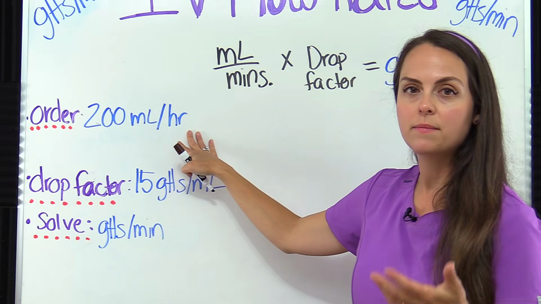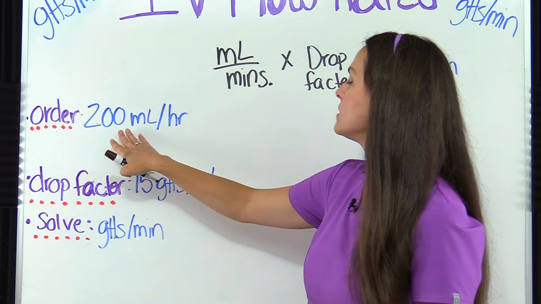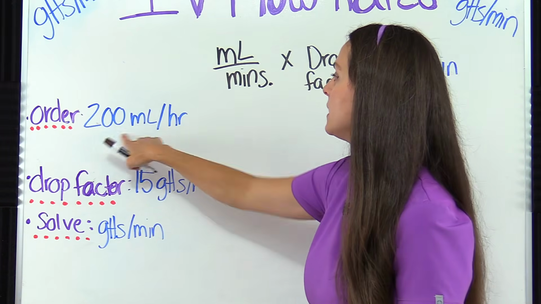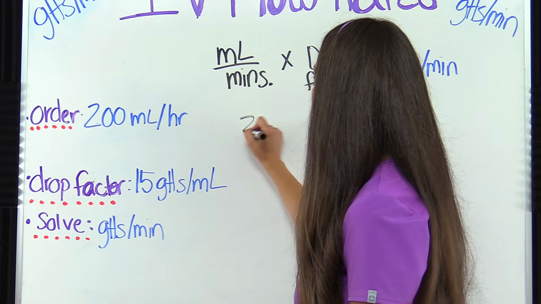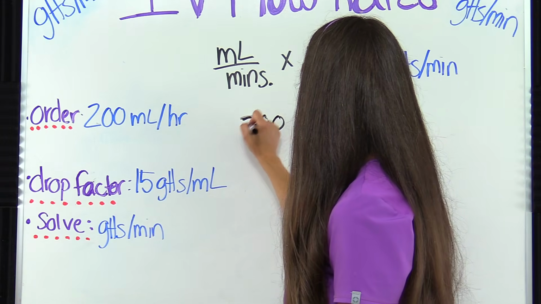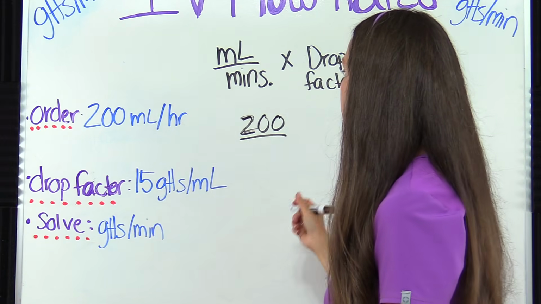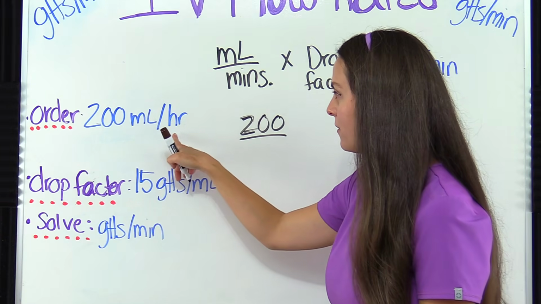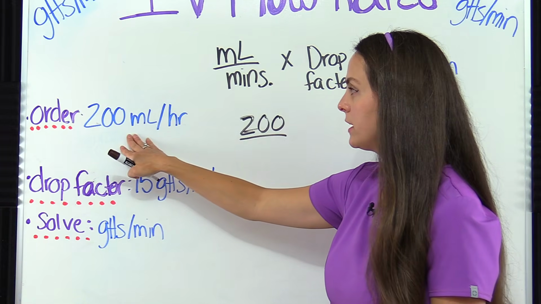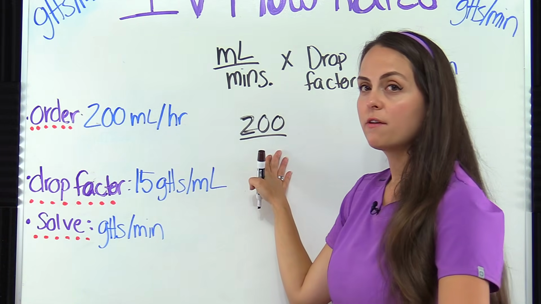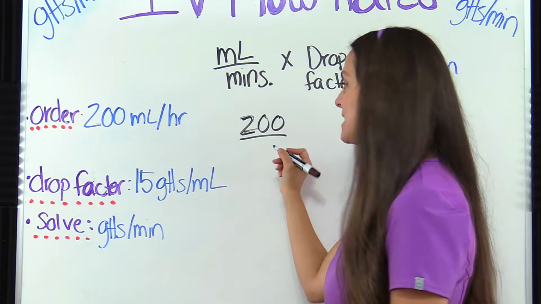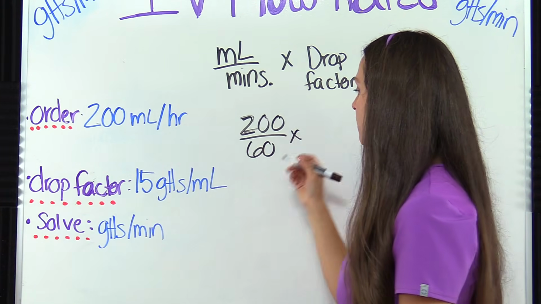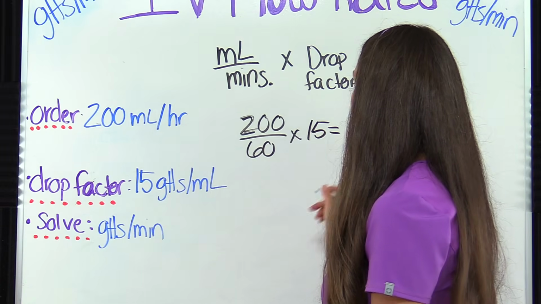So we're going to set it up the same way. Okay, so the volume to be given, that's in milliliters, they need 200. So 200 will go here. Now, minutes, that's going to be divided into minutes. It tells us every hour, the patient's going to get 200 milliliters. So what will go here? We know that in 1 hour there's 60 minutes, so 60 is going to go here. We're going to multiply that by the drop factor, which is 15. Then we're ready to solve.